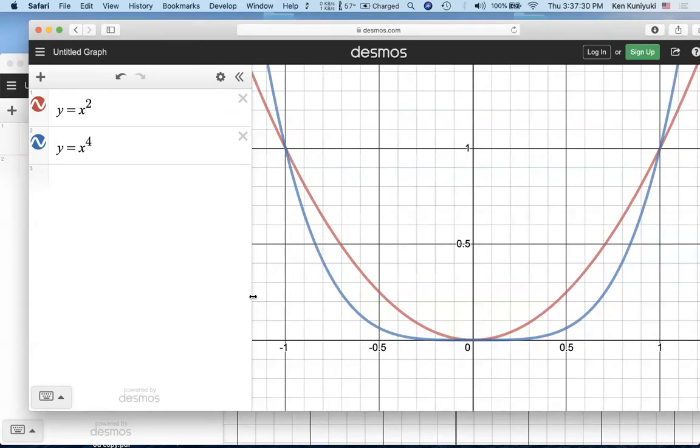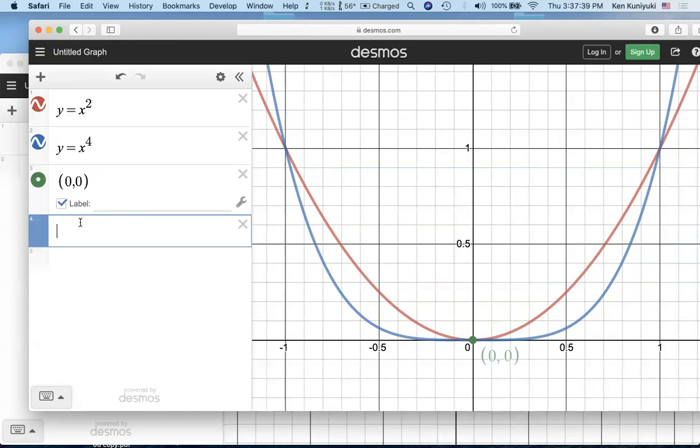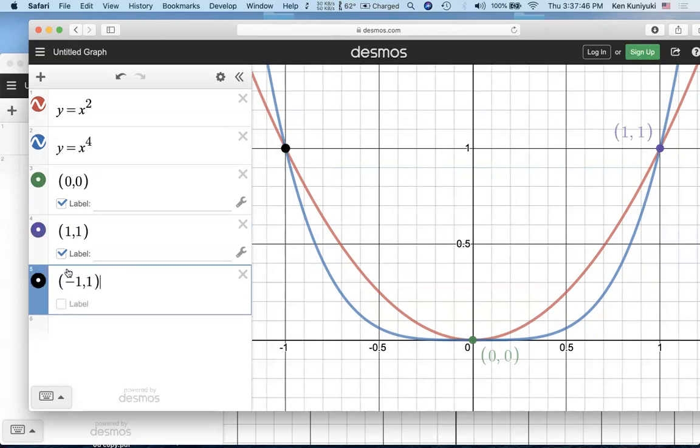When does the fourth power of x equal the second power of x? Well, it's true that the square of 0 is 0 and the fourth power of 0 is 0. But that property is also true for +1. The fourth power is equal to the square. And it's also true for -1. The fourth power is equal to the square. So actually the blue and red graphs meet in 3 intersection points. And at these points, that's where the blue graph starts to lag beneath the red graph as you look inside. And they meet again at the origin.